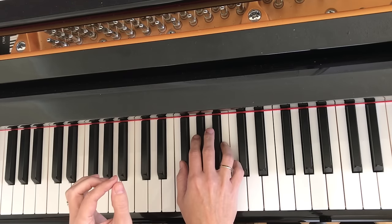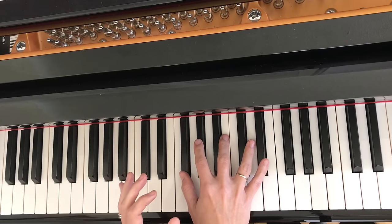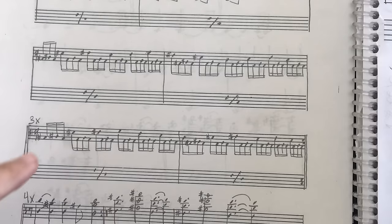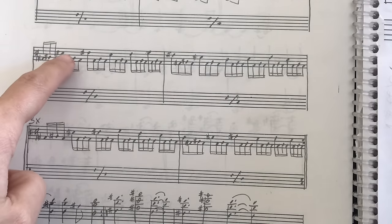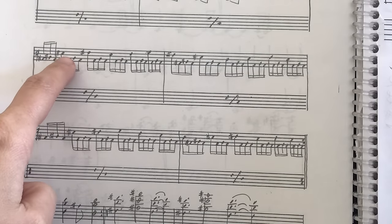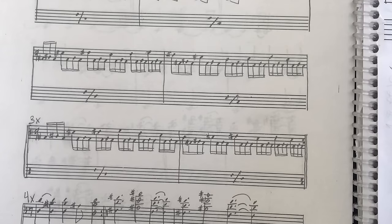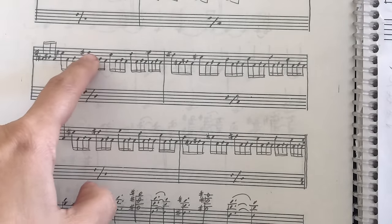It does the first part once and then the second part three times. Let me show it to you, the written music. So here it is. It starts with a C sharp, and let's sing it together. On beat two. One. Da, da, da, da, da, da, da, da, da. See, we're just following these top notes.